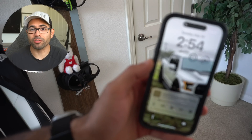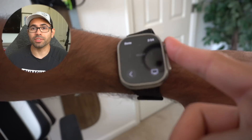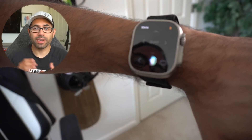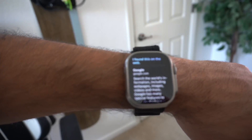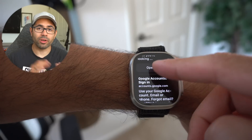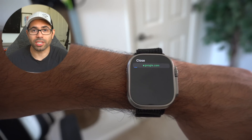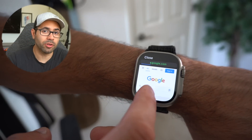Number seven: need to do research on the web but you don't have your phone? Fear not. You can actually use WebKit to request Siri to open up a website, and even have access to your social media accounts on your wrist. You can use saved login key passwords right on your Apple Watch and log into your accounts, and you can also use your iPhone as a keyboard if you really need to.